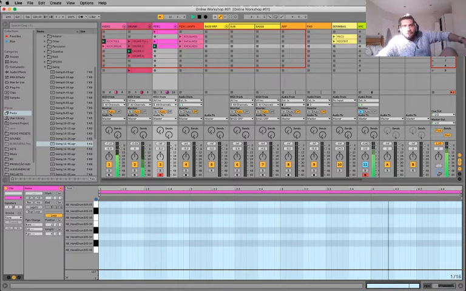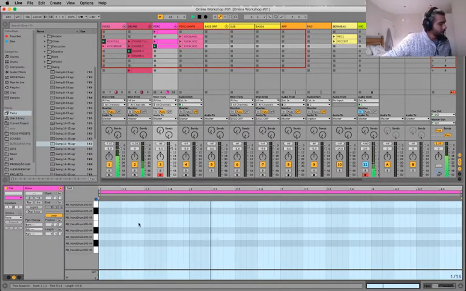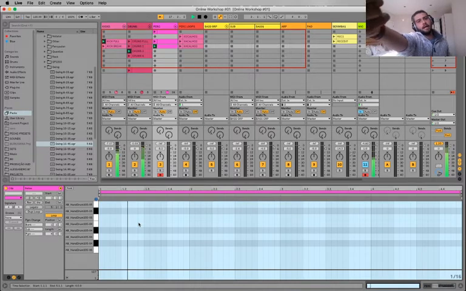And if I have my Push, you've got a button which allows you to record real time into a MIDI clip.